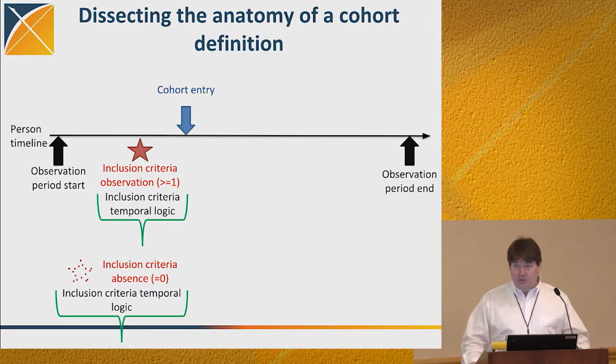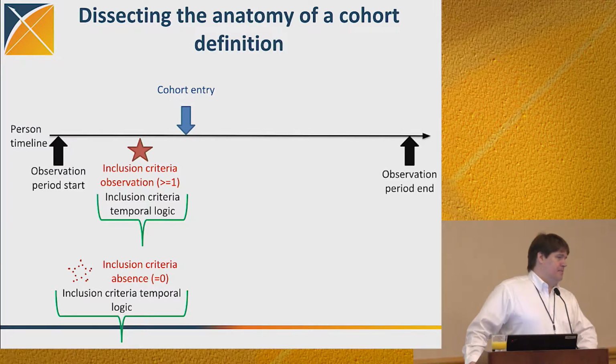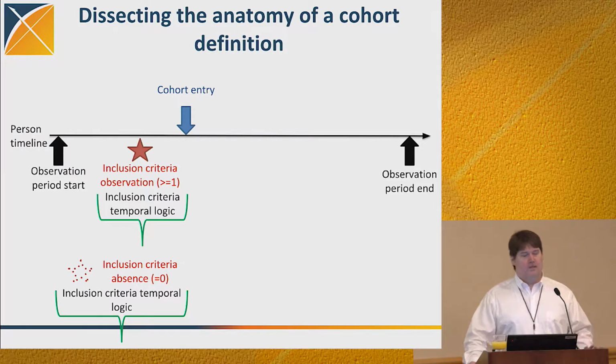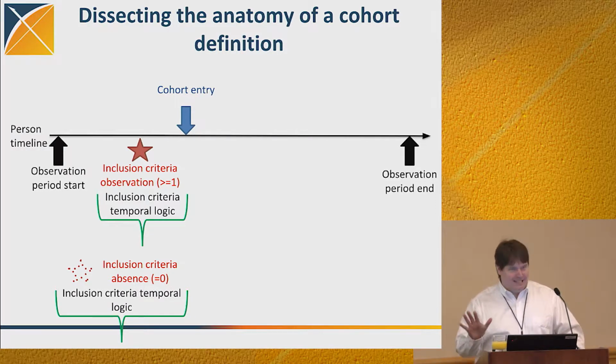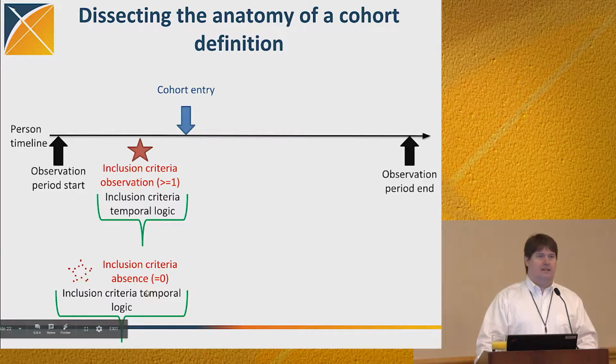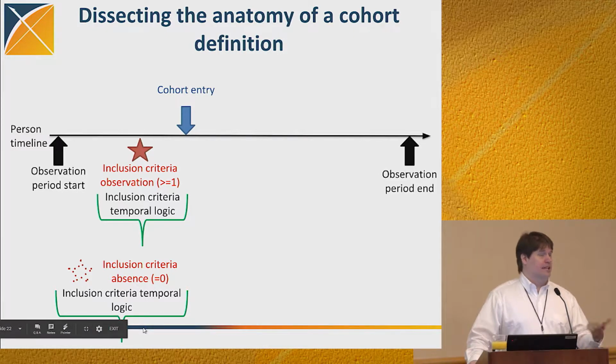Conversely, exclusion rules, which you've seen in journals and papers, they talk about exclusion rules. In Atlas terms, we don't separate inclusions from exclusions. They're all inclusions. But if you want to exclude something, it means you found none of whatever it is that you're saying. So if you're trying to exclude people with kidney disease, you're basically saying no kidney disease. Like, I found no kidney disease. I am including people with 0 kidney disease. So what this second picture is showing is how you do an exclusion rule.